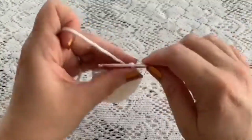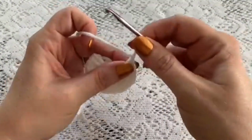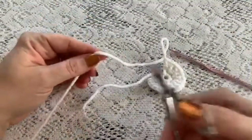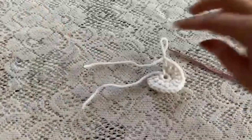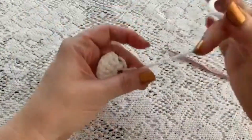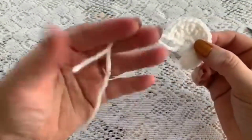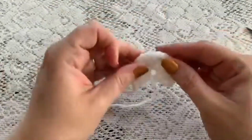And now you're just going to tie off. So bring your yarn through. And you don't have to leave a long tail, just long enough to weave in your end. And so you're going to make 2 of these and go ahead and weave in those ends.